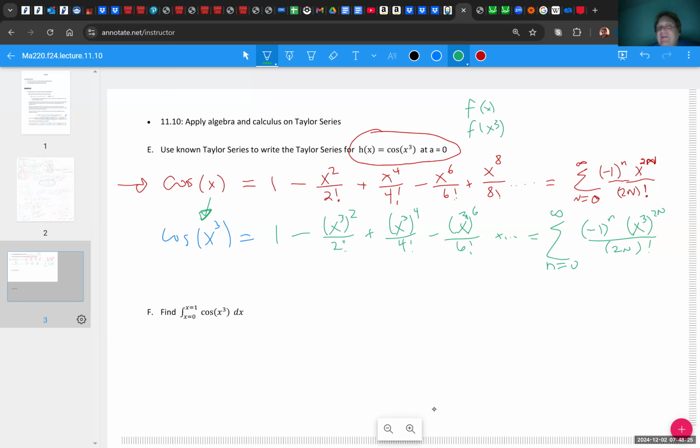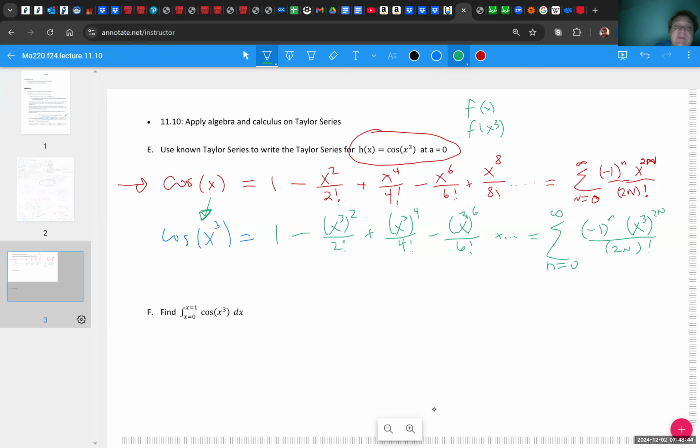And if we had combinations of things, we would just do combinations of things. We can add functions together. We can compose functions together. We can multiply functions together. So whatever you need to do, you just do them with a known Taylor series. Any kind of funky Taylor series you're asked to find, you take the elementary known ones and just manipulate them algebraically until you get what you want.